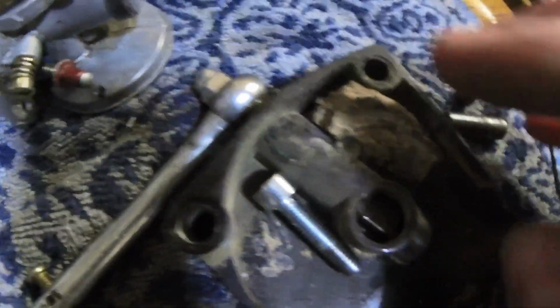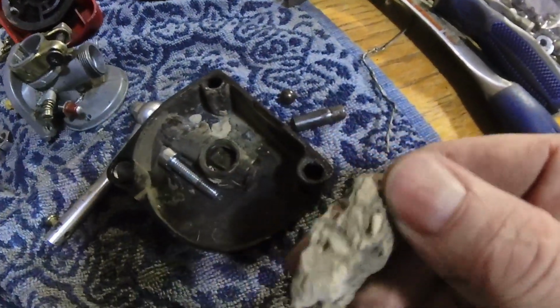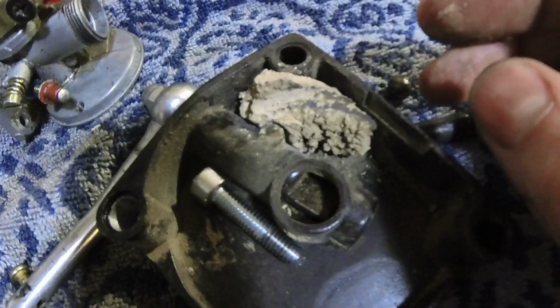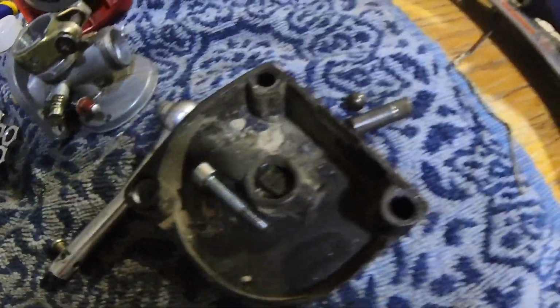Is that's just a chunk of dirt. I literally took it off and put it off to the side just to show you guys. But that is literally just a chunk of dirt that somehow just molded its way in there to fit just perfectly. It's like a perfect fit. So the maintenance wasn't quite done on this bike, but that's okay.